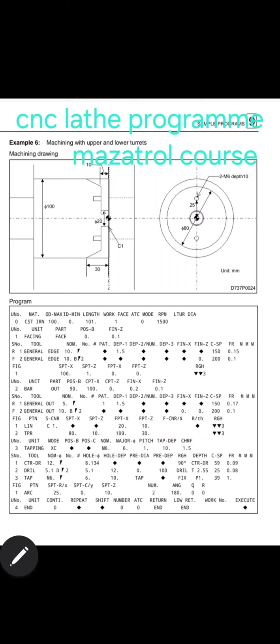This is H 20. So the machine travels from this one to this one, takes out from 100 to 20.